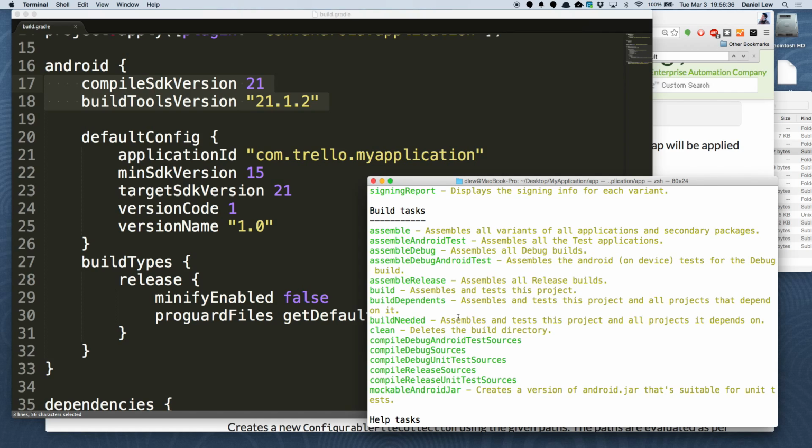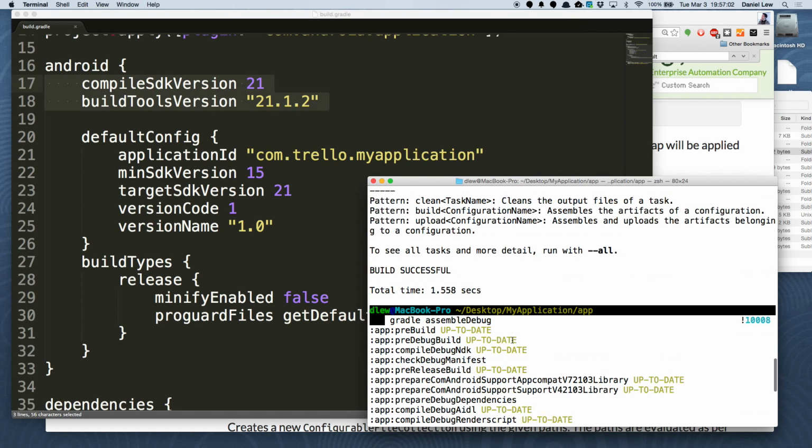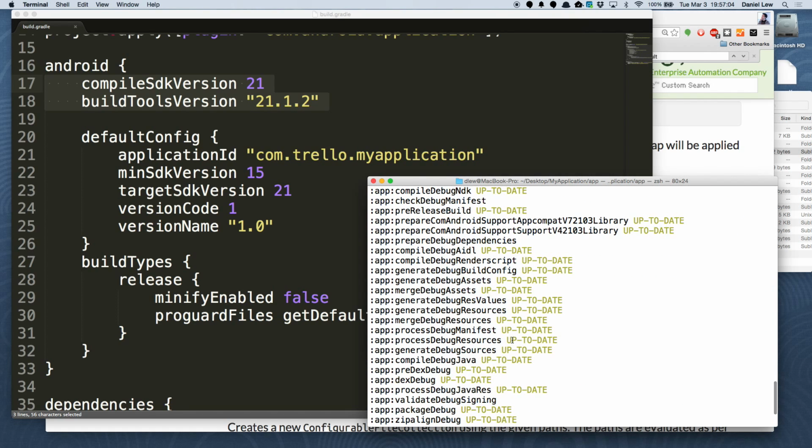And tasks are basically the unit of work in Gradle land. And the thing about tasks is that you can set them up, have them execute, and then have them depend on each other. So you can create a directed acyclic graph of the tasks so that as you need different things to have executed before you, you can execute after them. So that's when you run something like a Gradle assemble debug, you'll actually see this long list of tasks. So it's showing you all the different tasks that are run and in what order they're run. And you can see up to date on a lot of that because Gradle can cache, is smart enough to know when things don't need to be run again.